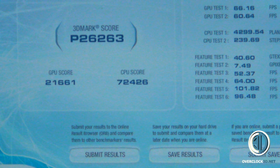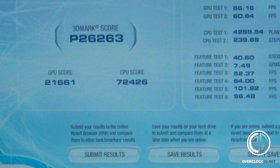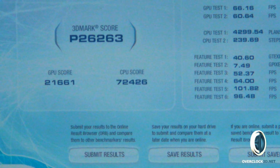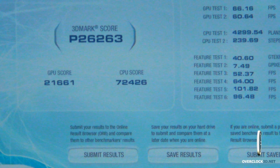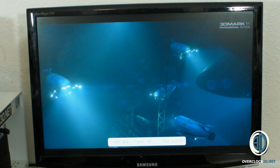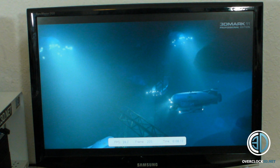Right then, guys, this test has been run with a stock, as in reference or OEM, 570. You can see we've got an overall score of 26,263, but look at that CPU score, 72,000, and don't forget that's only with a 4.6 gigahertz overclock, so absolutely mental. That does blow a 4 gigahertz 950 out the water. Anyway, let's move straight on, and we're going to do a full run of 3D Mark 11 now. Right then, on to 3D Mark 11. Again, this is with a stock 570, and this is in performance mode, or P mode.